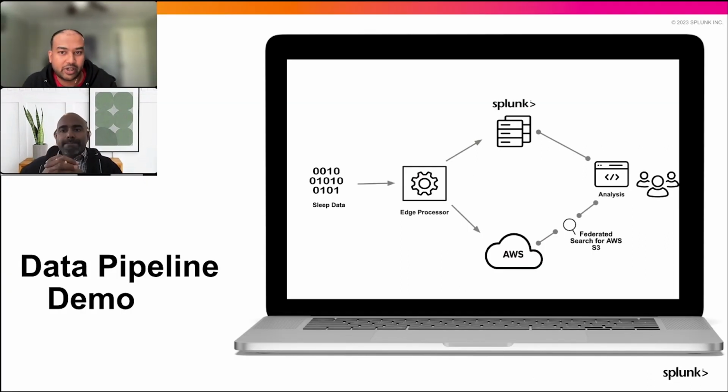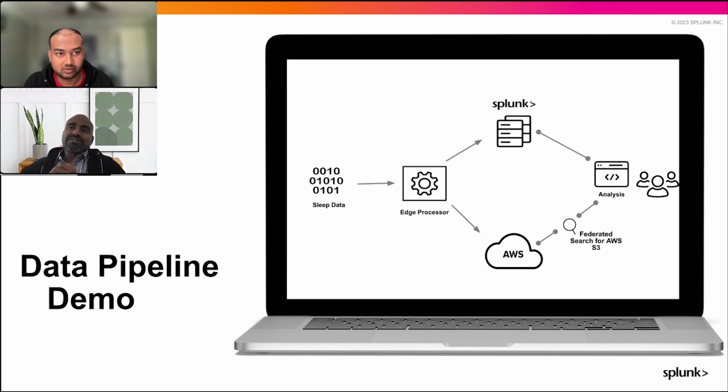Okay. So what I have on the screen here is the workflow of how Edge Processor can help you. But before I dive into the workflow, I wanted to check with you: for the data that you want to send to an archival place like Amazon S3, would you be reading that data in the future? Yeah, that's something of interest as well. Now that we're thinking about filtering out only critical logs, it doesn't mean that we can just drop the rest of the logs that we're getting. We still have to retain them for audit purposes. Gotcha. That's where we're looking at sending them to our S3 buckets, where we can just store them.